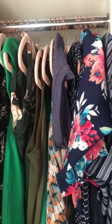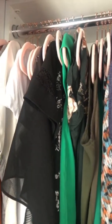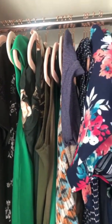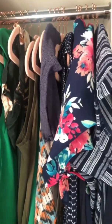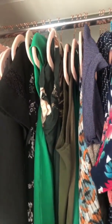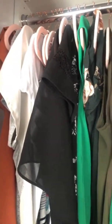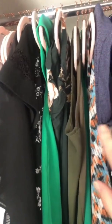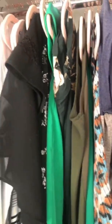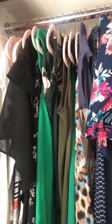Their final tip, which is something I am doing for the first time ever, is to have all of your hangers match. I was really drawn to that when I saw it on their Instagram page and on their organizational show. It looks so aesthetically pleasing in the closet to have all of your hangers be the same color and match. It doesn't help, I don't think, as far as organization. It's purely cosmetic, but I just think it looks really pretty. I got these velvet hangers from Amazon because they help with the slipping of the clothes, but again, I just really like the way they look. I think it looks a lot cleaner and more organized.